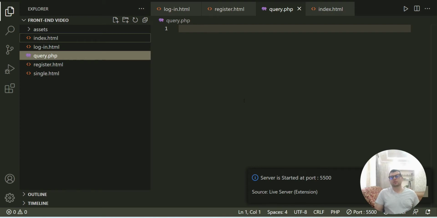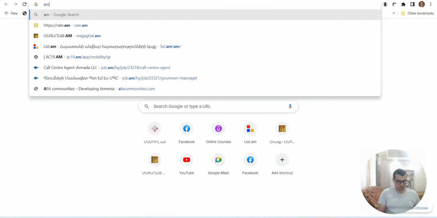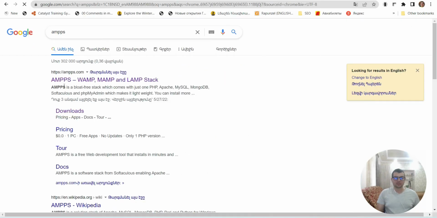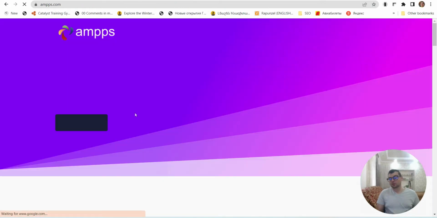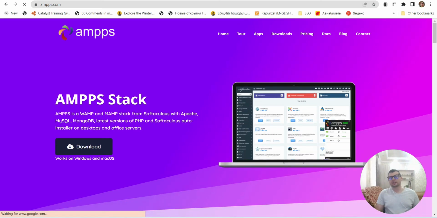First of all, let's talk about an application called AMPPS, or you need to set up your own server on your computer. It will be like every website on the internet, except that it's only available on your own computer. So basically, it's the same website, but it's on your localhost, which means it's available for you and you can make it available for devices on the same Wi-Fi network.